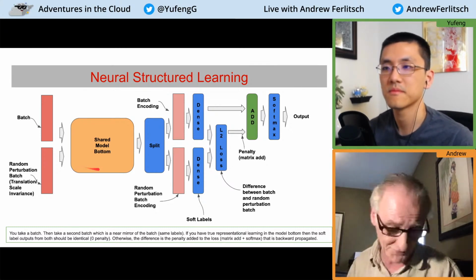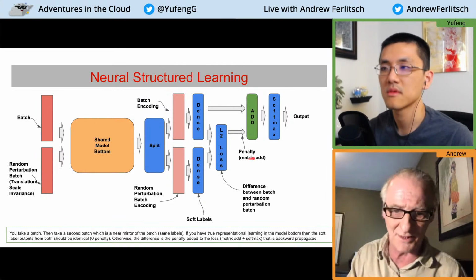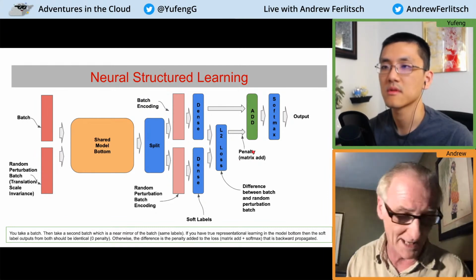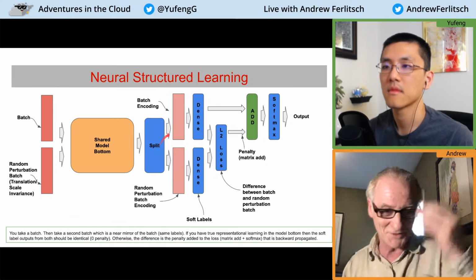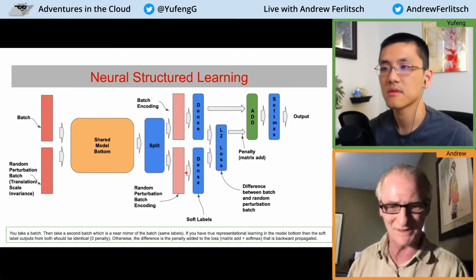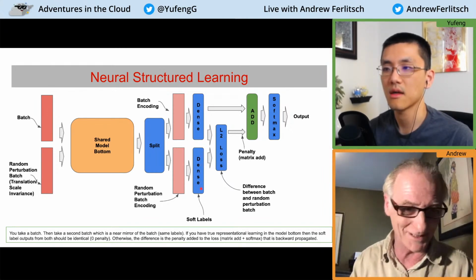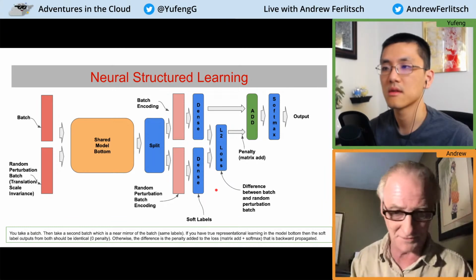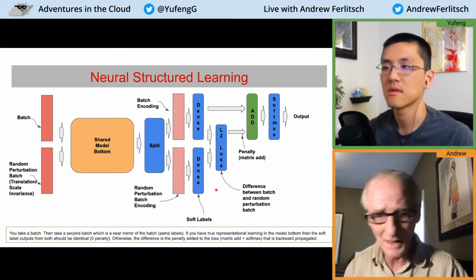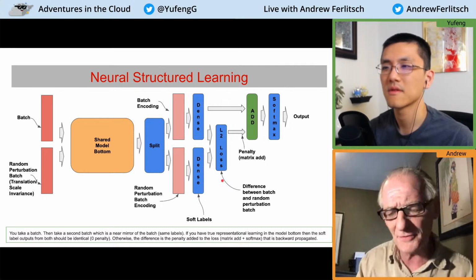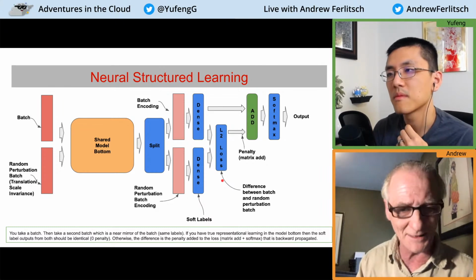So now we run the two batches in parallel through the model. So now we got 32 examples, 16 each. So you come out to the other end of the model to what we call the bottleneck layer before you go into the task learner. So you split them. So here's the original batch. Here's my perturbed batch. Each one of them then goes through their task learning in parallel, identical task learning task. Again, this says classification. And they output. Now, in theory, if my model was 100% generalized, those would be identical.